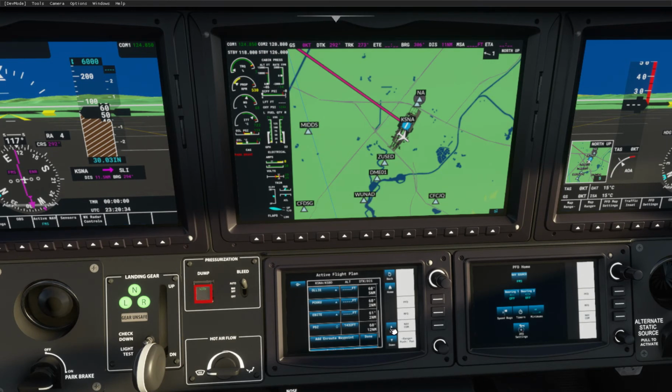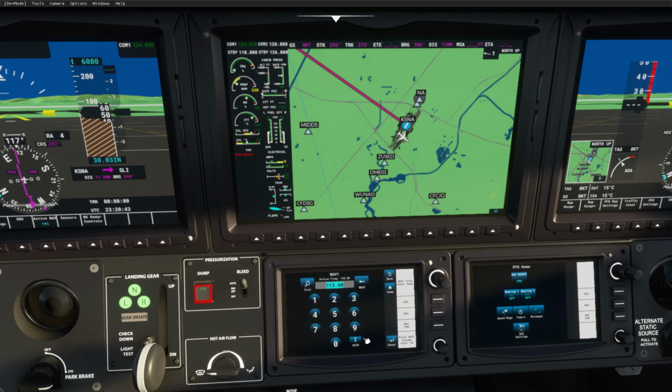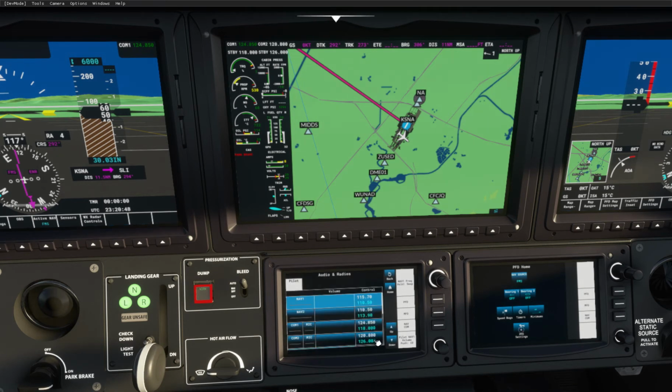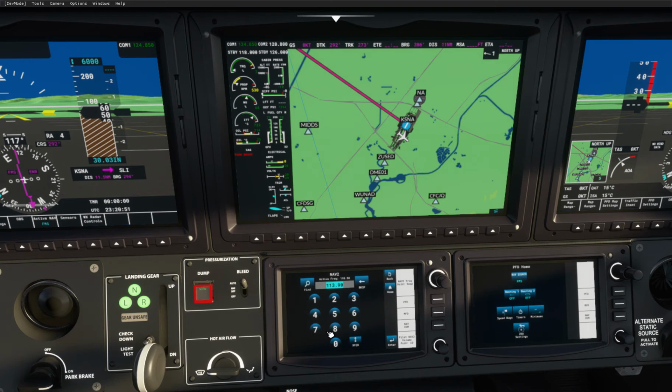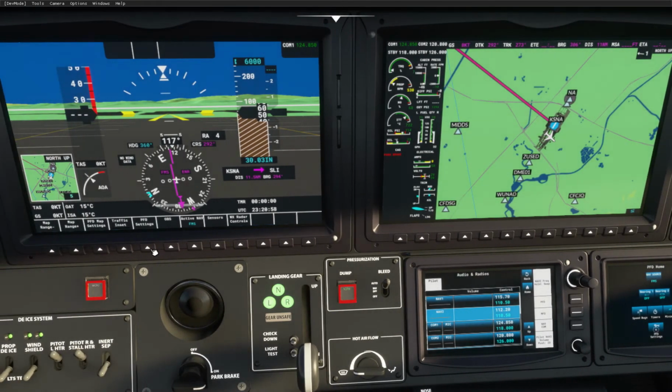I'll go ahead and put in Seal Beach and Paradise for our nav ones right now. The first one we'll hit is Seal Beach, so we'll put in 115.7. And then we'll hit Paradise after that, 112.2. We'll go ahead and set up those two bearing pointers, so after we get airborne, we'll pick those guys up. Actually, we're picking up PDZ right now, interestingly enough.